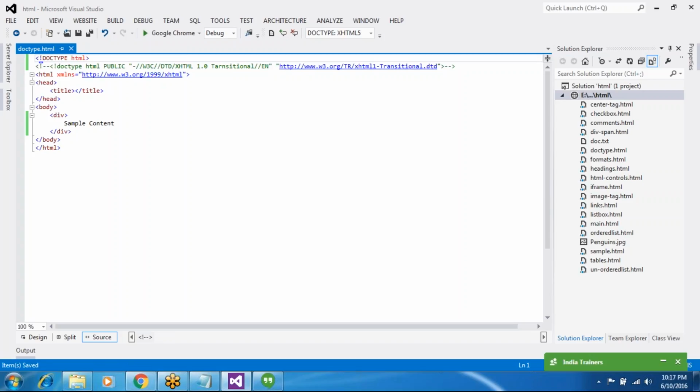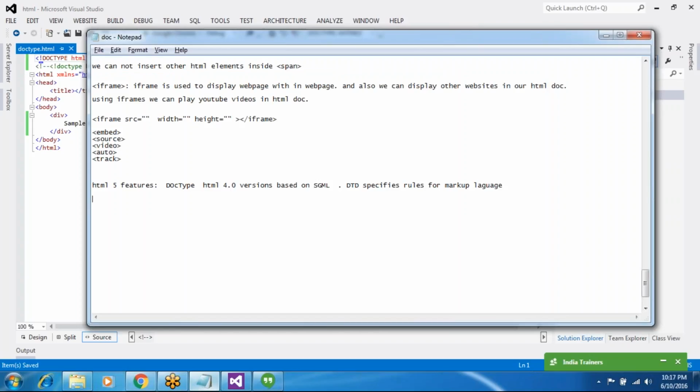And the next one is the figure element. The figure element is defined with the figure tag.